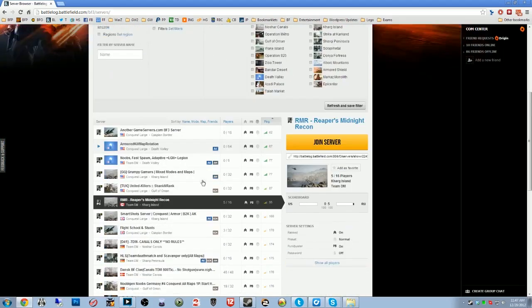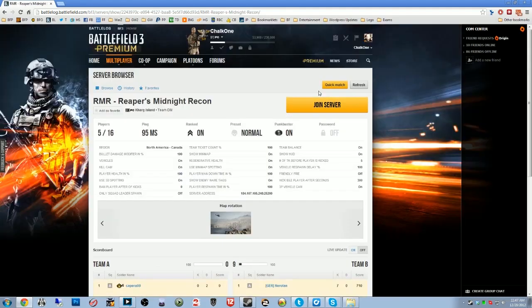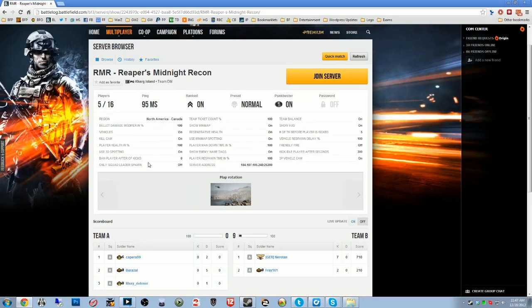So you have the results of the servers down here once you've filtered. There's not a whole lot of detail for the servers. You can click on the server name and you get all this stuff here, but this is what I mentioned earlier. It doesn't show you the Gunmaster preset. I realize this is a team deathmatch server, but even if it was a Gunmaster one, it doesn't show you what preset it's running on. So you really are just left to your own devices. Unless I'm wrong, and if I am, please someone point it out to me, but I have not found it anywhere.